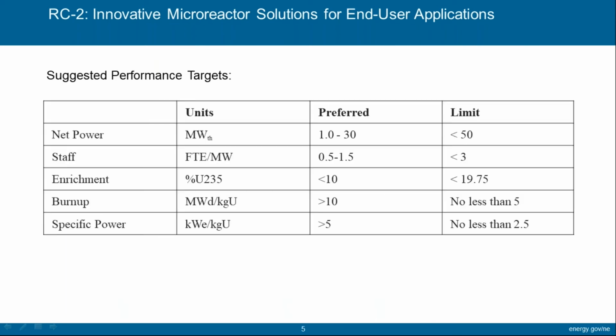So here I just provided a chart that should also be provided in the full funding opportunity announcement. I do suggest that anyone who's interested check and read through the actual language in the funding opportunity announcement, because that's always subject to amendments. And so that is really the basis of what we will be looking for through proposals. So read through all those details and make sure you're looking at the latest version.